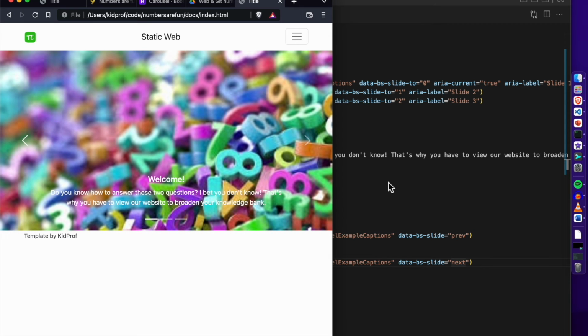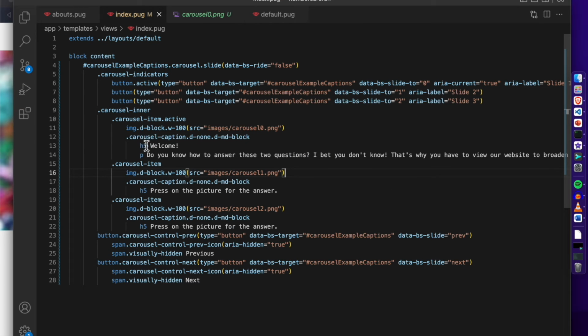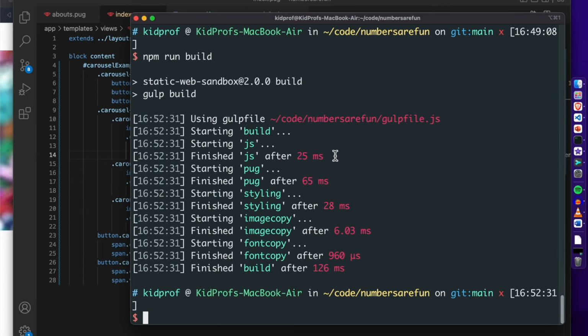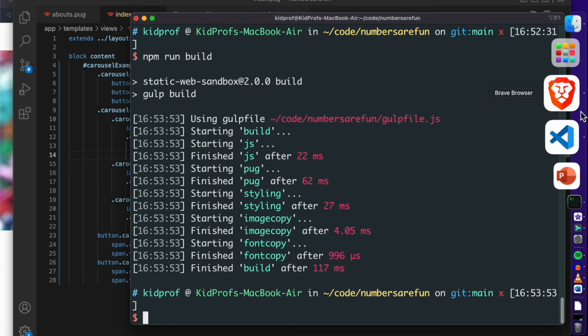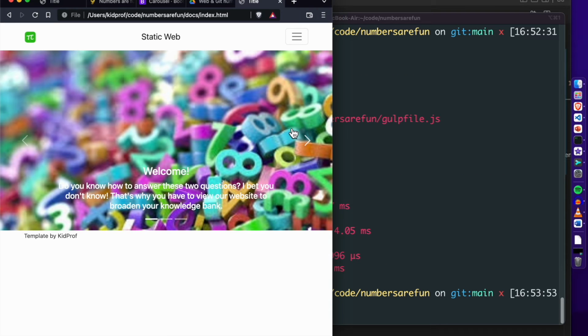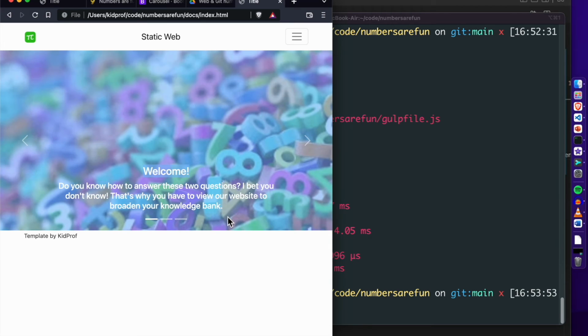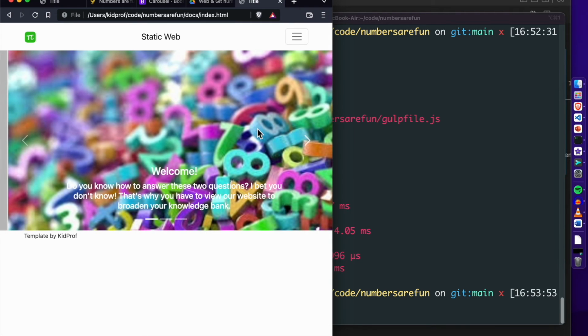And now let's fix some minor details of the carousel. So the first detail I would like to fix is this welcome text is quite small. So I'm gonna upgrade this from an H5 tag to an H3 tag, and from the paragraph text to an H5 tag. And it should look larger than before. Yep, and I think it looks okay. And the bold text makes it easier to read.